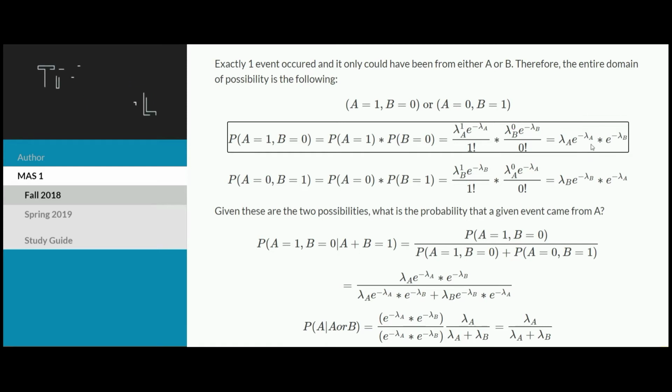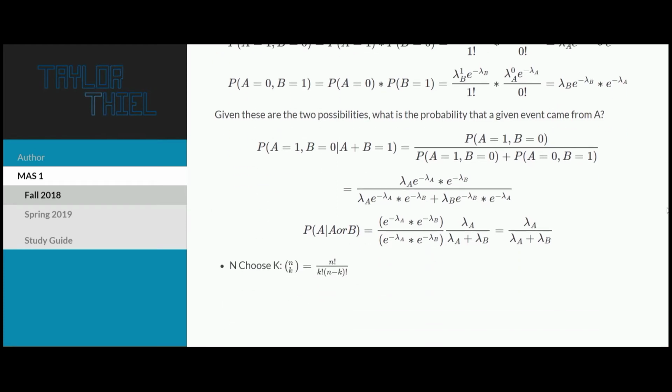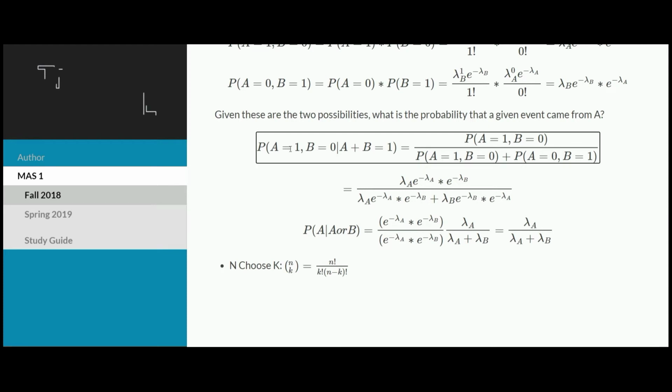And then if we did the exact same thing for the other possible case, where Portfolio A doesn't have a claim but Portfolio B does, we get the same thing but with the A's and the B's switched. So these are the only 2 ways that exactly one claim can occur. So now going back to what we're considering, which is a claim occurred, what's the probability it came from A? That's what we're interested in. So we want to know the probability that a claim occurred from A out of the total domain of possibilities, so that either a claim came from A or a claim came from B.